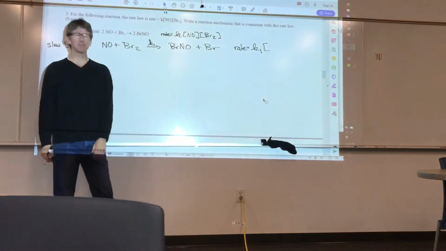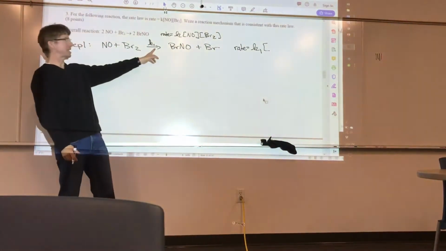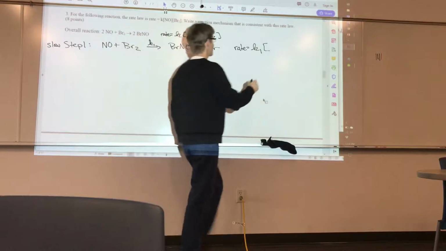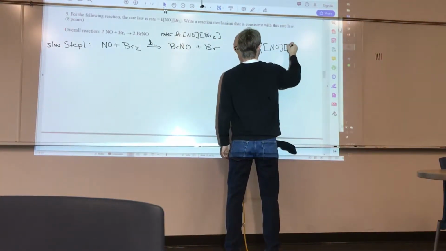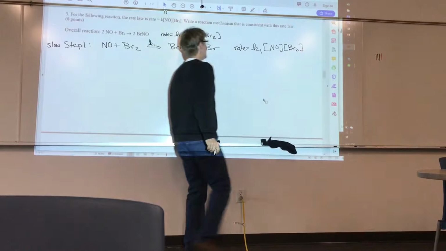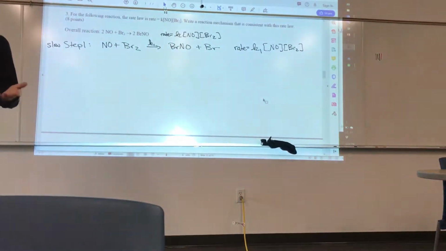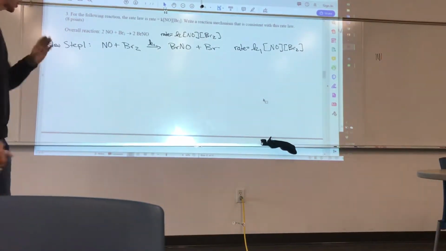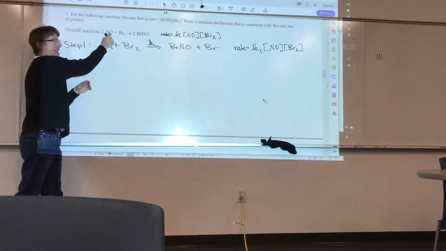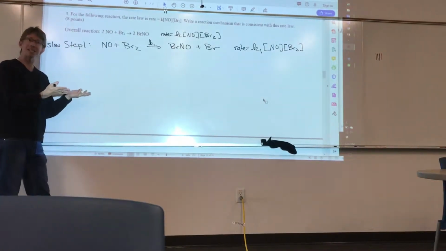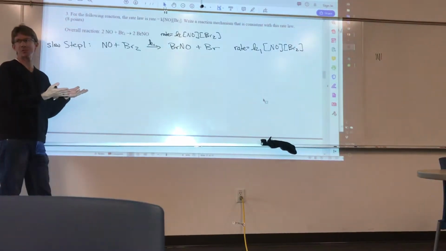Now I can write my rate law for this step, and I call it k1 because it's step 1, and we're going to have a step 2. And I write my reactants over there. I have written this step specifically to match the experimentally determined rate law. On the homework, you saw a case where you could write a step 1 that exactly matched the overall reaction, and you only needed 1 step. That's fine. That's the best of all worlds and the simplest of all worlds.